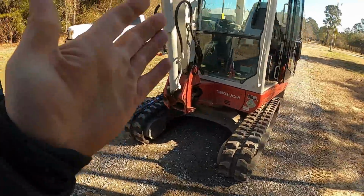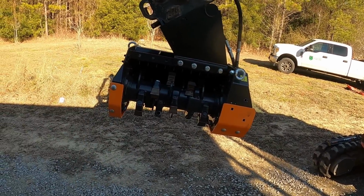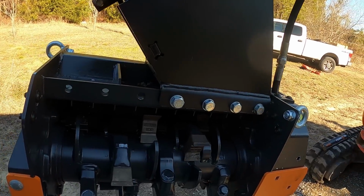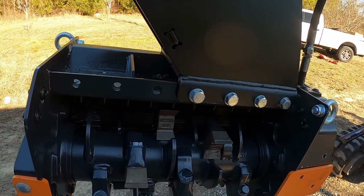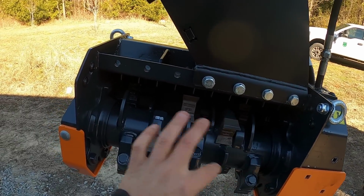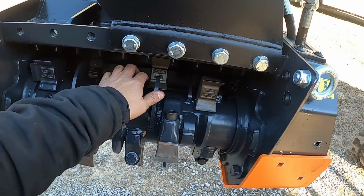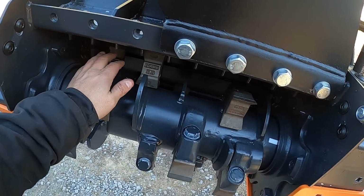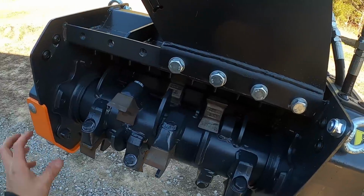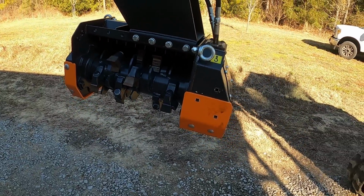Now, honestly, for these 3.5 tons, I think the 30-inch might be a little bit better, but this is the one we got for testing. So this one will work fine too. If you want to go with a little smaller head on this size machine, it really doesn't matter too much. But a 3.5 or a 4-ton machine could handle the 30-inch one, no problem. This size one at the 20-inch cut would probably be better for your 2.5 and 3-ton size machines. But yeah, it only weighs a little bit more. The 30-inch one only weighs just a little bit more than this one. So I'm really excited to try this thing out.